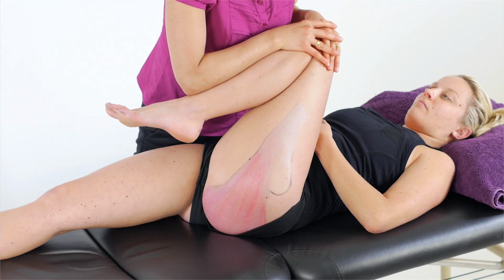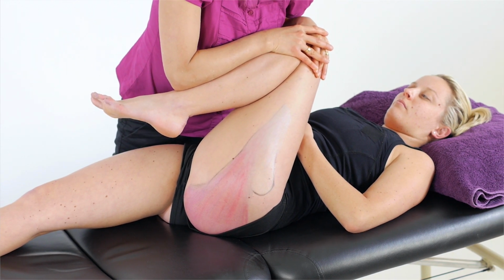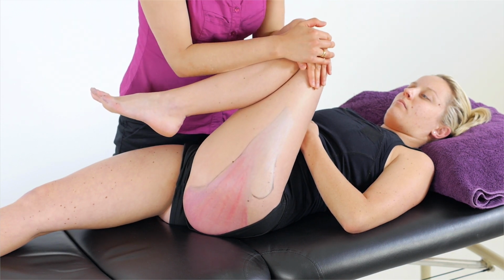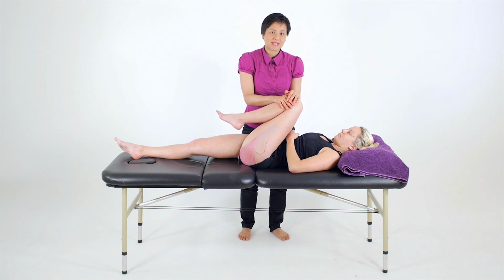taking the hip into some internal rotation by rotating down at the knee here as we flex up to the hip. We can free our hands and palpate for any specific bands of tension in the muscle as well. Once you've assessed one side, we'll also then have to compare that to the other side for any deficit for the client.